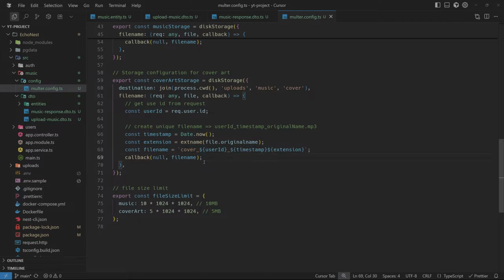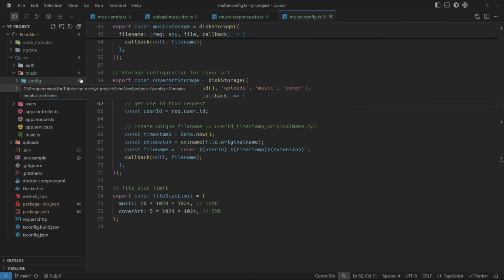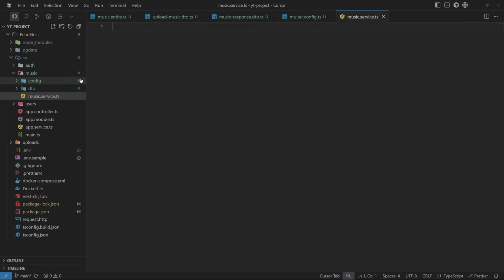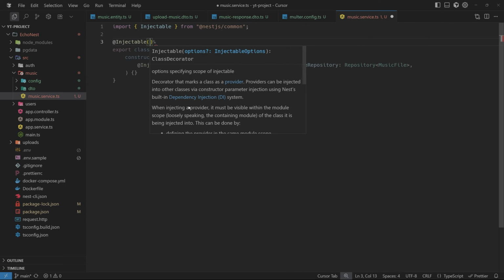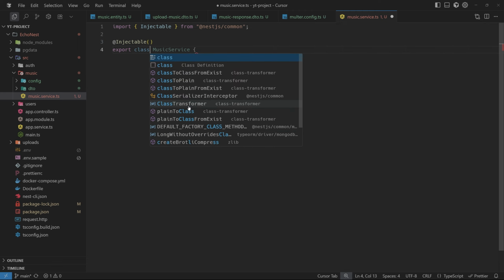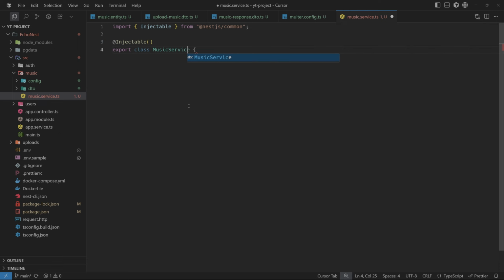Now let's implement our service layer with robust error handling. Let's create a new file, music.service.ts. First of all, Injectable, export class MusicService.